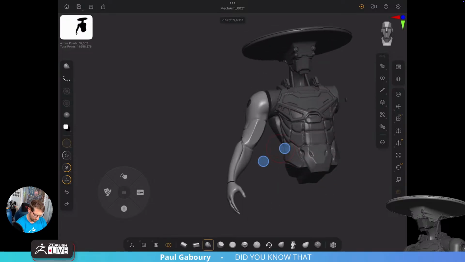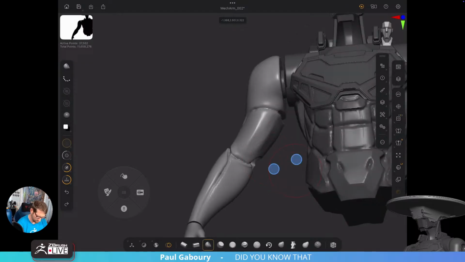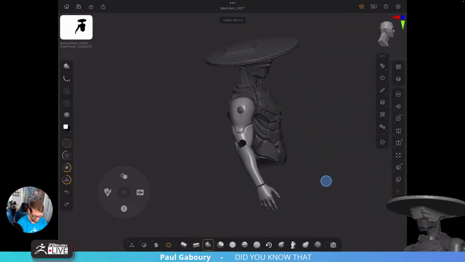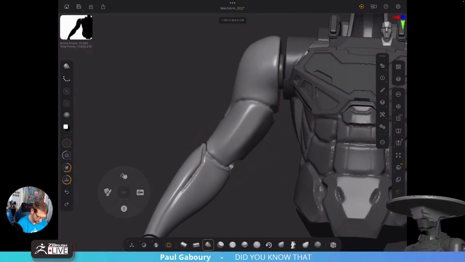I don't know about being ridiculously flat. I like a little bit of flatness in there. Yeah, something more along that line.